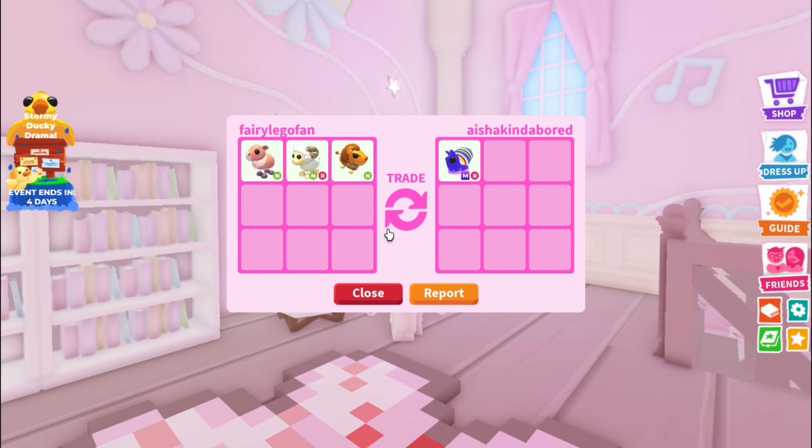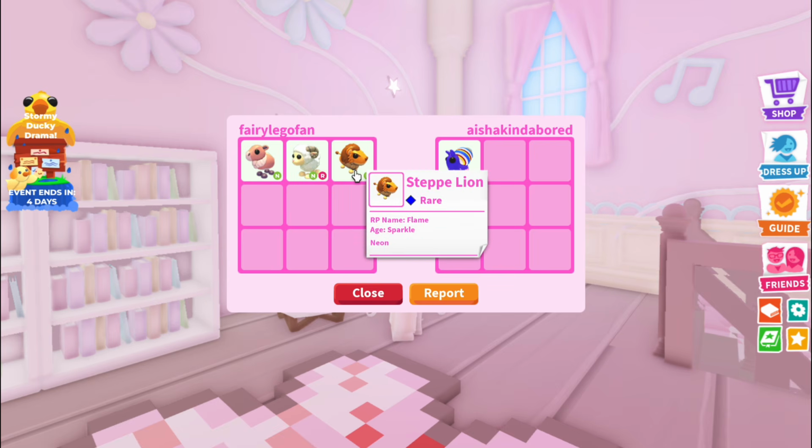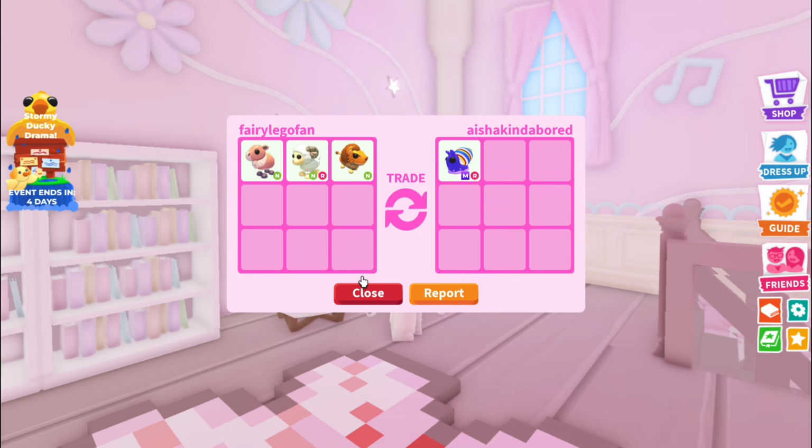Then I traded my, sorry, not Mega, Neon Ram, Neon Mama Moose, and Neon Step Lion for a Mega Candy Cane Snail. And these three were just kind of like random neons that I had in my inventory, and I really wanted to consolidate them into one pet that I really liked.